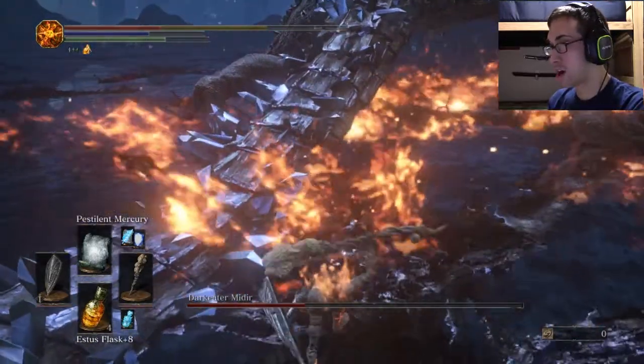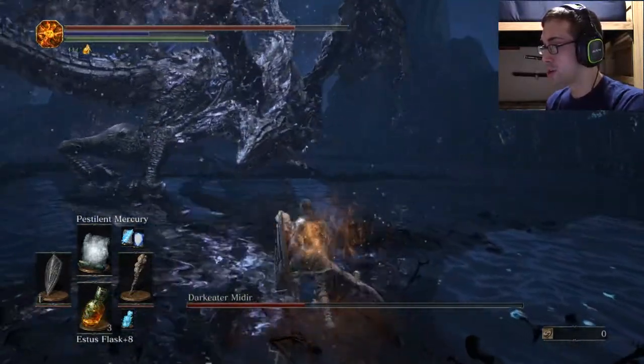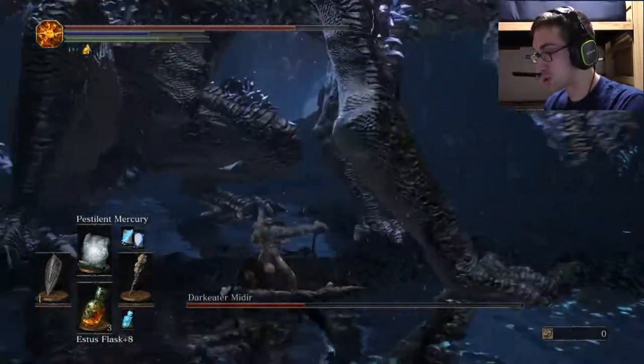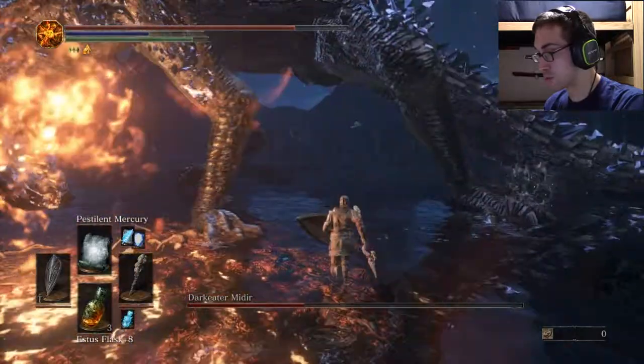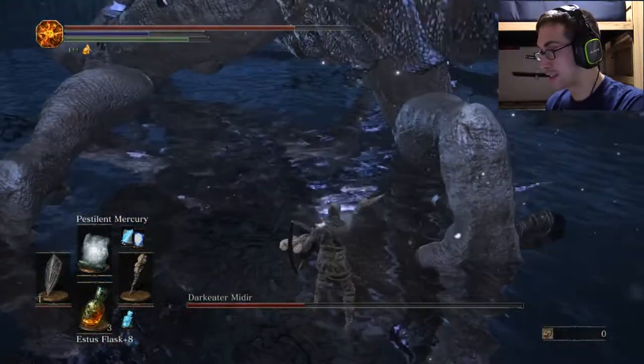Yes. I was not in range of that. No. Don't give me any of that. I was not in range. He's gonna rush. I thought he was gonna rush. I was gonna roll between his legs. Okay, let's just leave.